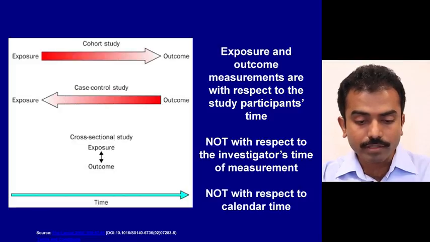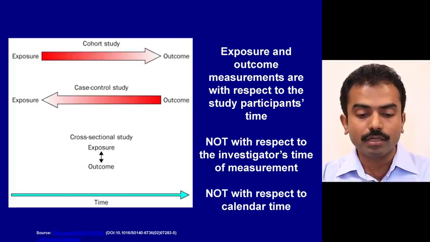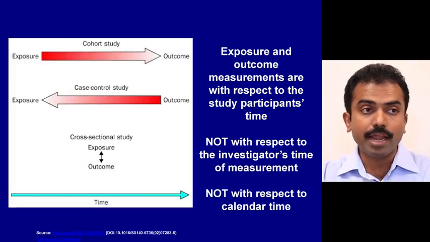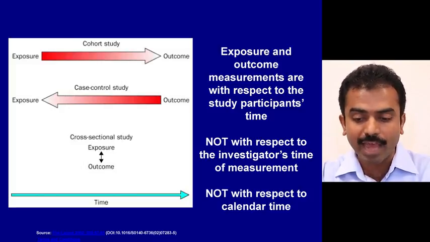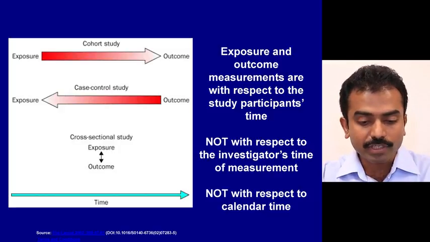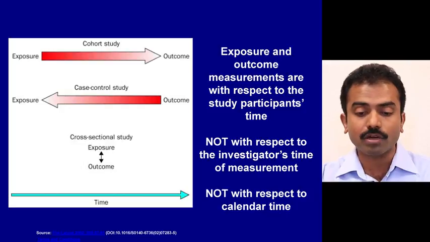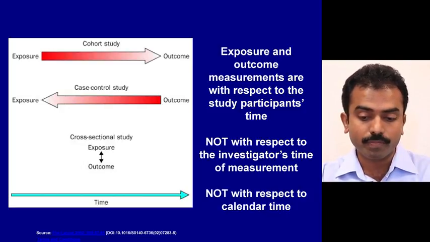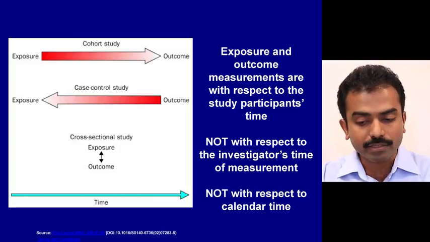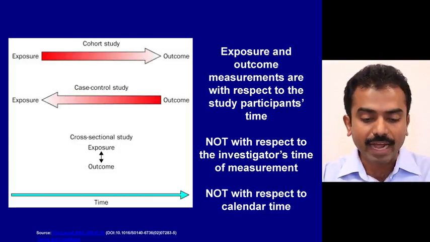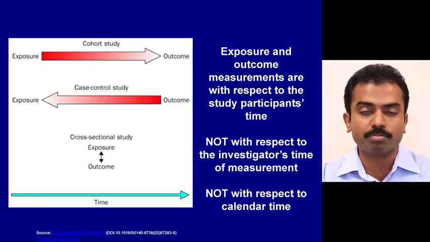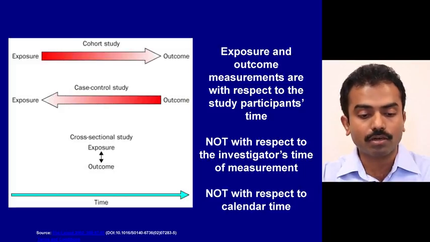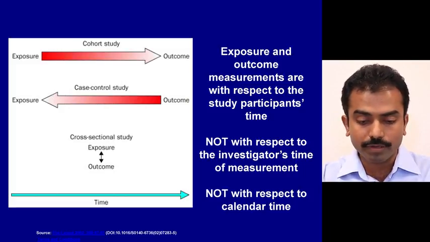And some people also use cross-sectional to think in terms of calendar time, which is not correct. So for example, if it's a nationwide TB prevalence study, it may take a long time. It can't be done at the same calendar point in time. Depending on the scale of the study, it may take several months to contact all study participants. But whenever a participant is met, we measure both exposure and outcome at that single point in time. So just because it takes several months for data collection, it doesn't become a prospective study or a cohort study. It is still a cross-sectional study. So this point needs to be very, very clear.